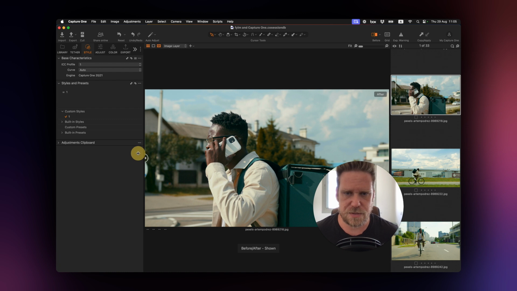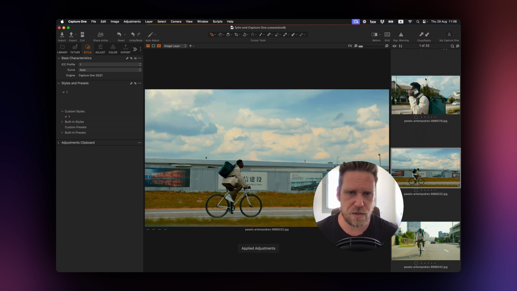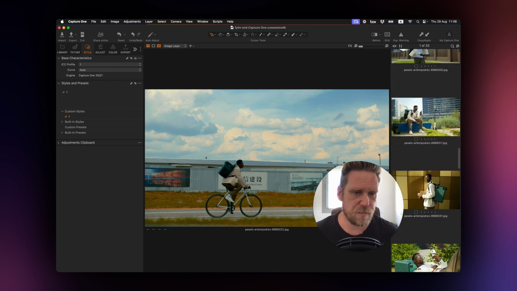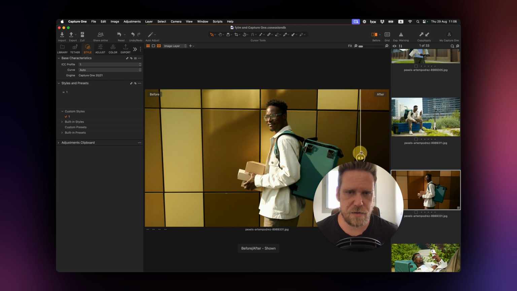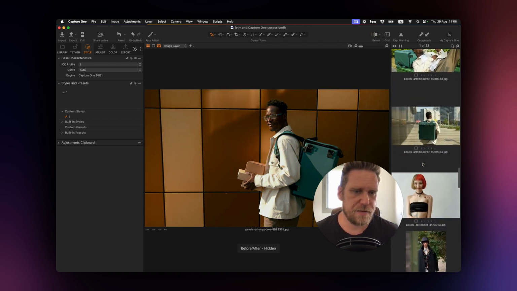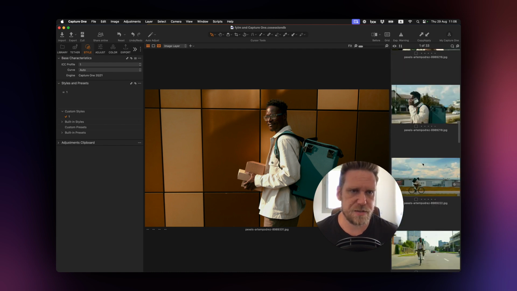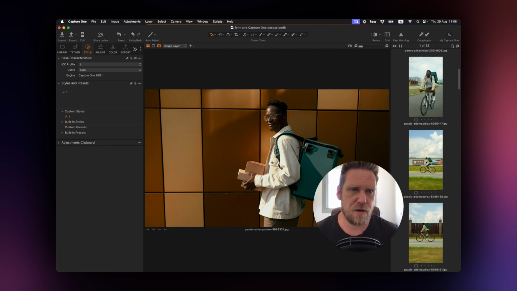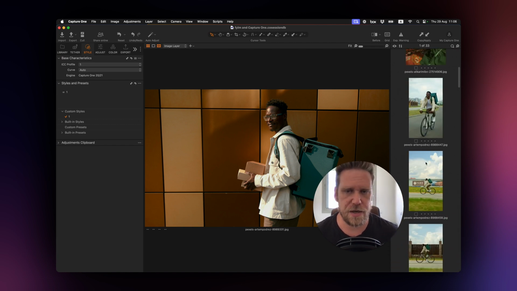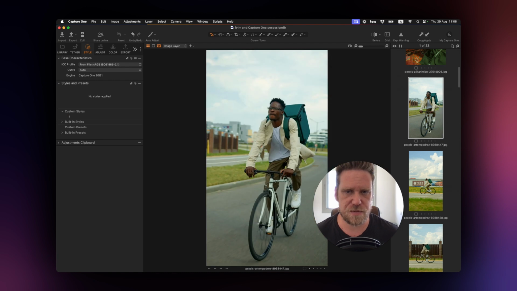So this is the graded image. This is the before. And obviously now I can use this grade to copy it over to other images in Capture One like so, or for example, perhaps copy it over to this image and have it examined. So this is the before, this is the after, and that's that. I've created this grade for JPEG images, and obviously I can then use it to apply it to all of the images from my shoot.